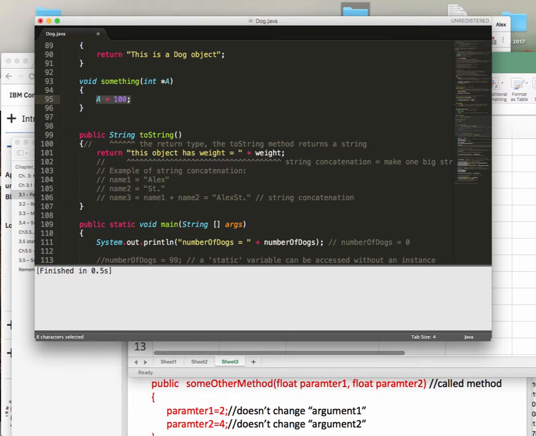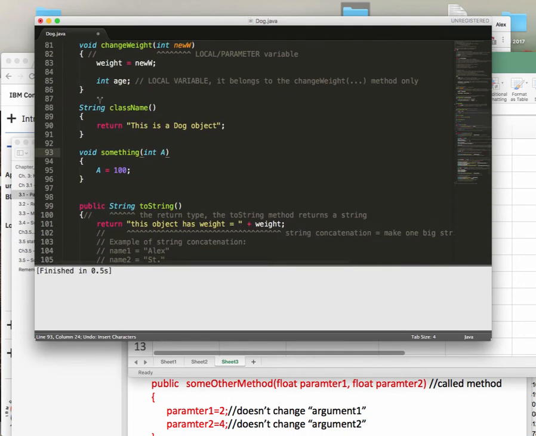Good news in Java is there's no pointers of any kind. They're gone. They just said, you know what, pointers suck, we're not going to use them, done. Okay, and I love it. I don't like pointers at all. Okay, how can we do things like that? Well, we can. There's different ways.